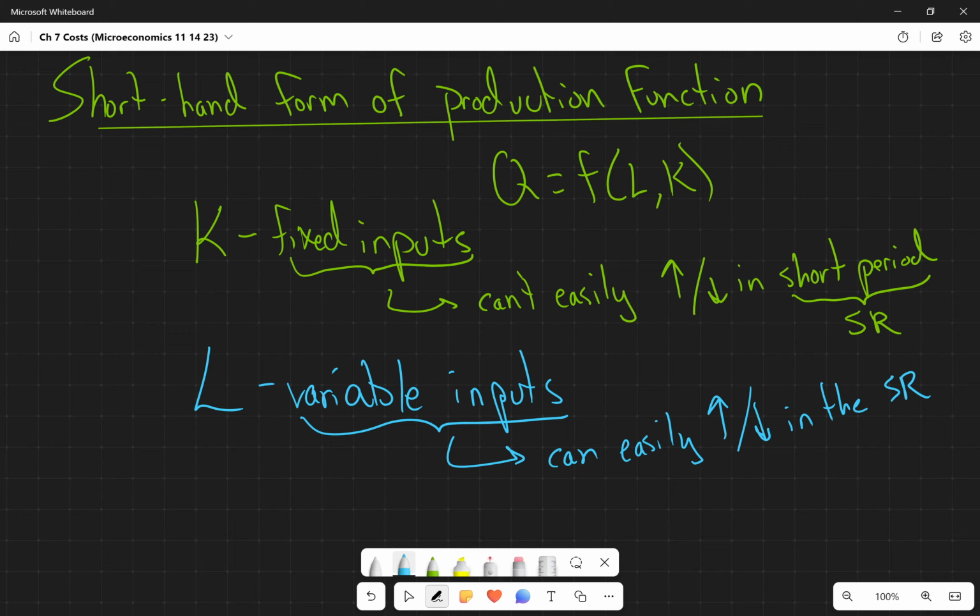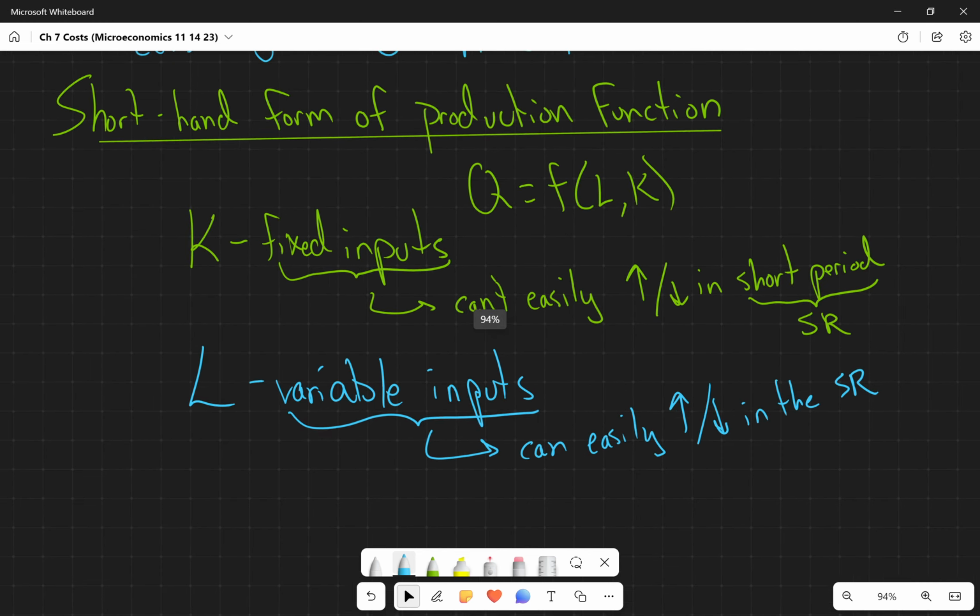With capital inputs, though, sometimes you bought something and you're stuck with it. You have to pay it off. You could try to sell it and recoup the money that you still owe on it. But a lot of times, as soon as you buy something, its resale value decreases significantly. So you might not be able to get out from under it and still recoup those costs. So capital is a little trickier. You can't easily adjust it in the same way that you can with labor.